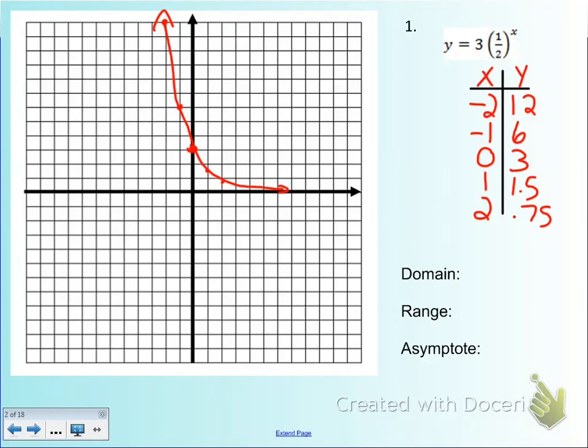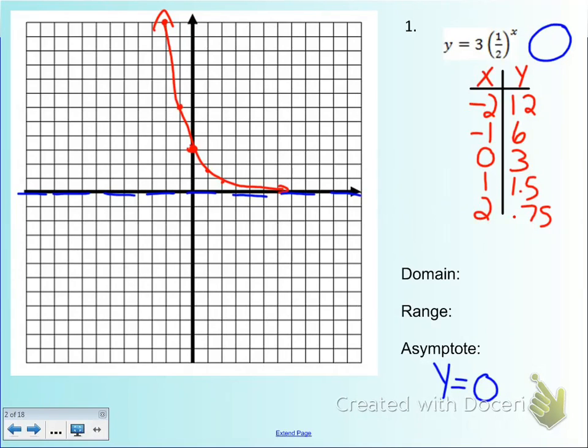A couple things here. We need to find out what the domain is, what the range is, and what the asymptote is. You can do all this before you even graph the picture, but the picture is helpful. Your asymptote is, again, your Kelly point, which in this problem is 0. So our asymptote is y equals 0. So then we go to our graph, and we put a dashed line at y equals 0. This is the line that does not get crossed.